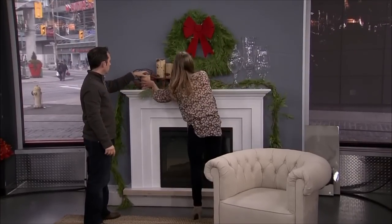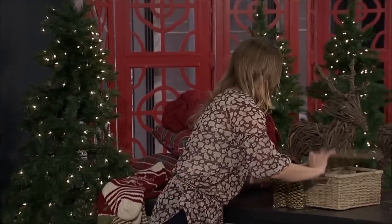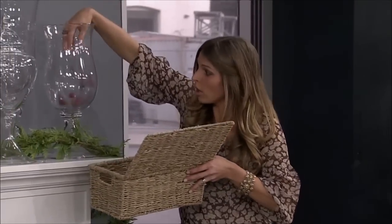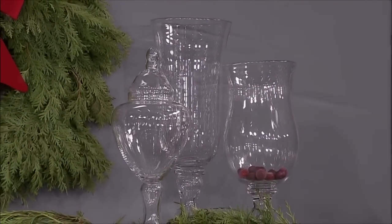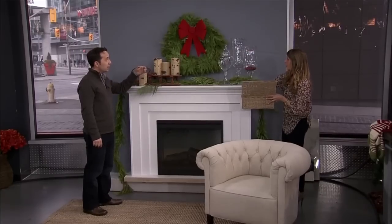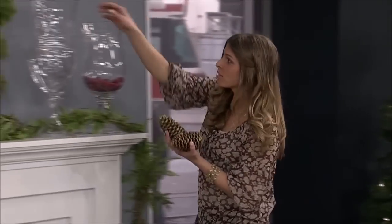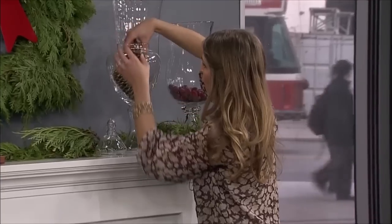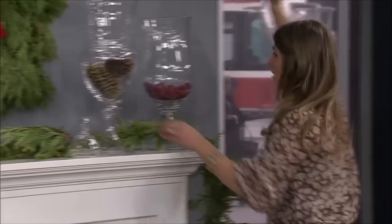I'll just layer them into place. These glass vessels are great all year round, but during the holidays I like to add color to them — fill them with red balls. You could even do cranberries in them, fresh cranberries. I love using glass vessels for ornaments. You can also use fresh sugared fruits. And we could do these great gold pine cones for something natural — you can purchase them or spray paint them yourself. They're usually really inexpensive.